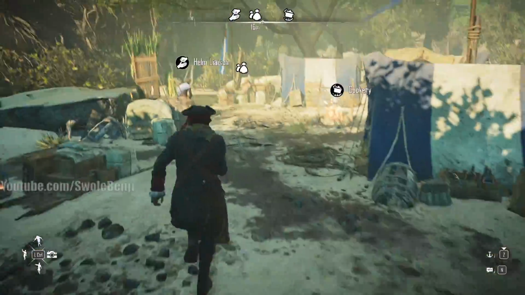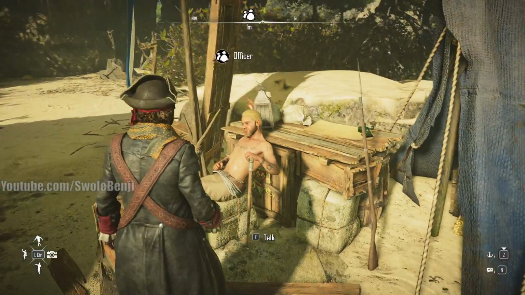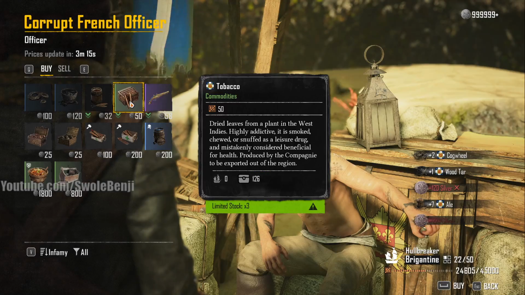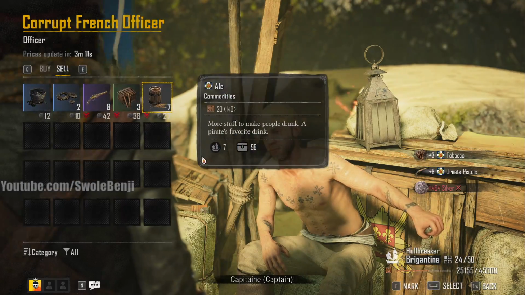See, it's hard to see during the day, but here is the officer. He sometimes sells some stuff. He's a little dude here. We're just going to buy his cogwheels, his tar, all the ale and all of the tobacco and the ornate pistols. And yeah, so there we go. We did that.